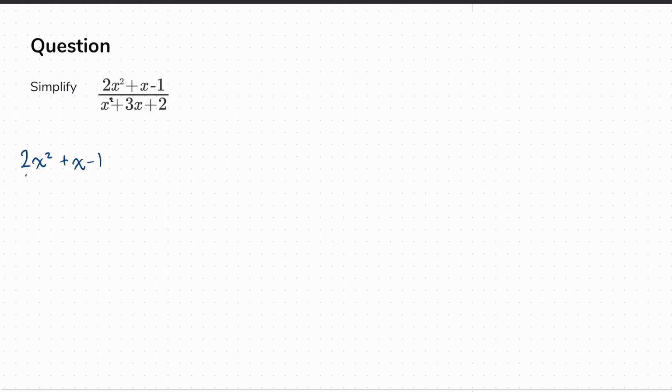Now, to do the long way, I multiply these two here, which gives me minus 2. And then I'm trying to find factors of negative 2 that add to 1. Okay, so this comes from here, and the 1 comes from b, the number in front of the lone x. So factors of negative 2, so that's 2 and negative 1, negative 1 and 2. And we can see here 2 take away 1, well, that's positive 1.